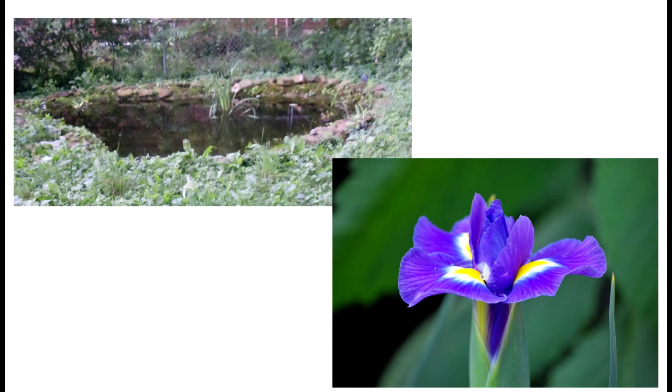So at this point, here in 2016, it's covered in duckweed, which is doing a lot of the moderation of the environment, and then emergent plants that are pumping oxygen down into it. And it's home to fish and salamanders and frogs and all kinds of things. It's been home to turtles. So a lot of diversity. And Rhonda, by emergent plants, you mean plants that emerge from the water? Right. Like this iris is an emergent plant.